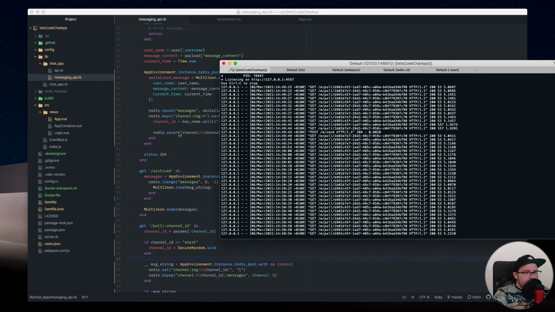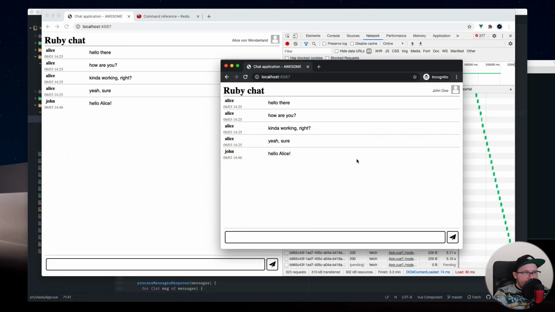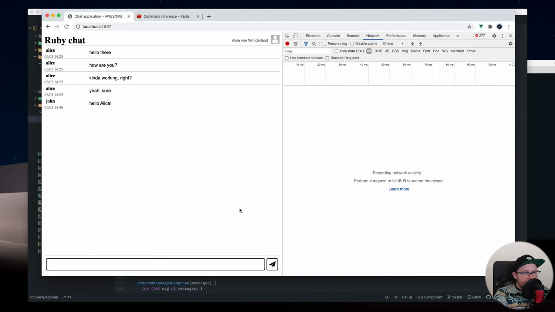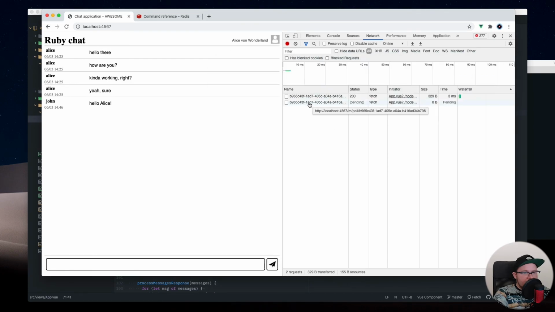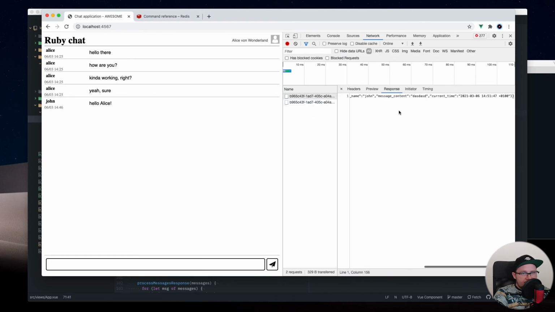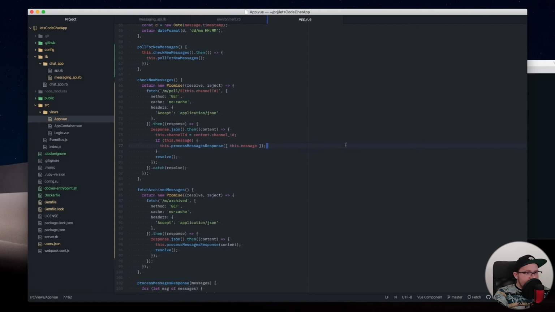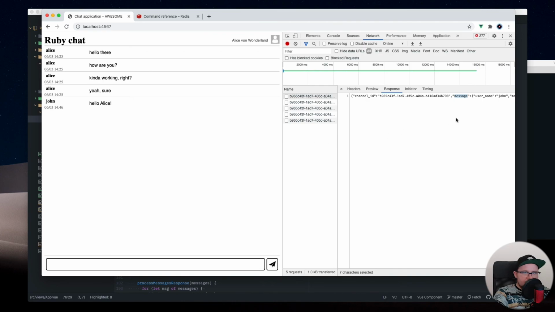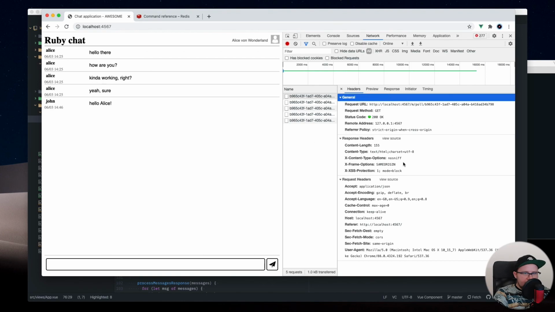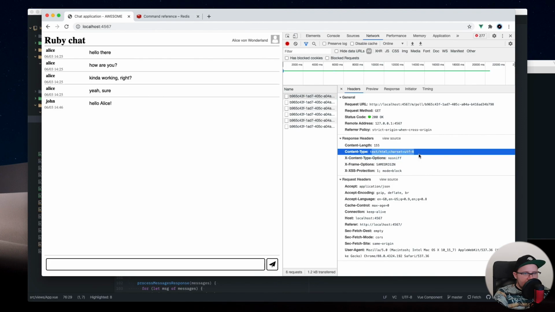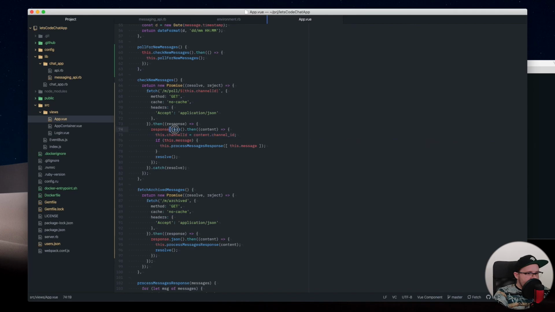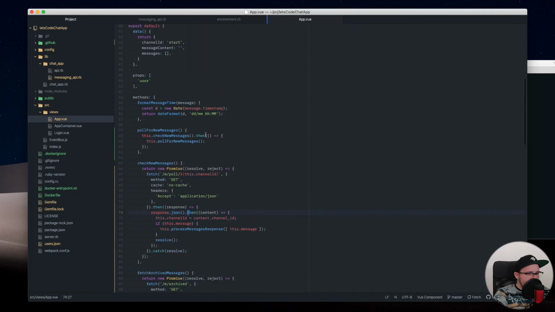Now the problem probably is that the front end is not being able to deal with it. So if I type in anything and if I inspect this, I'm going to see the response there, and there you go, message content. So message is here. It's probably that if I put there this dot message, does this have a response content type? Oh, that's because of this. So this is then not being resolved. This is never being resolved.